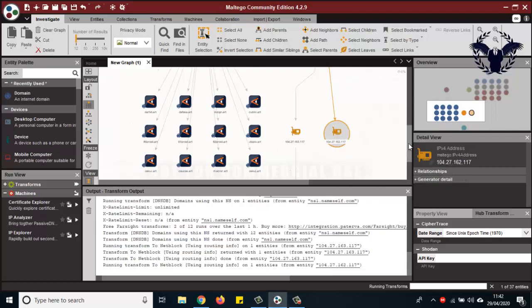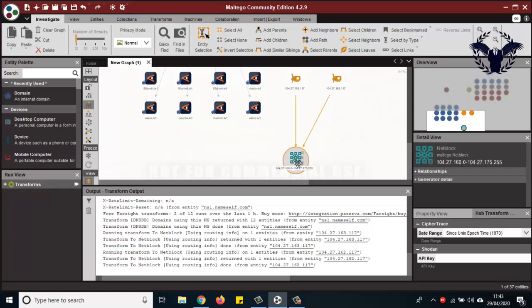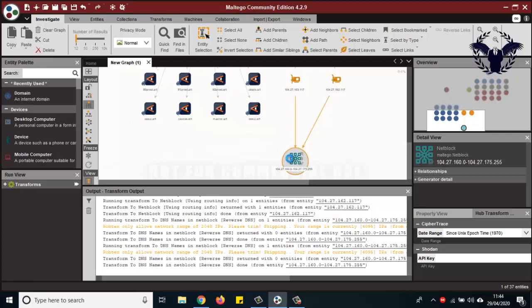Let's find it for this one as well. Okay, so both IP addresses are showing that they have the same range of IPs using the routing information. We can reverse the DNS of this net block and then find out what websites are within the range they have.